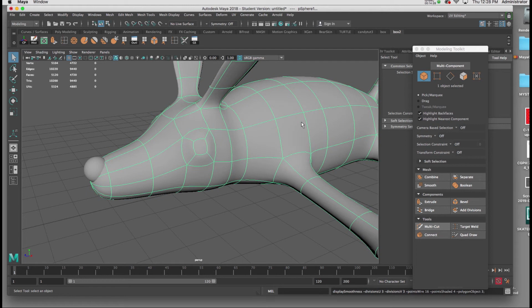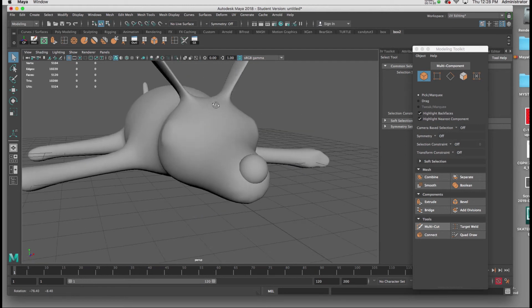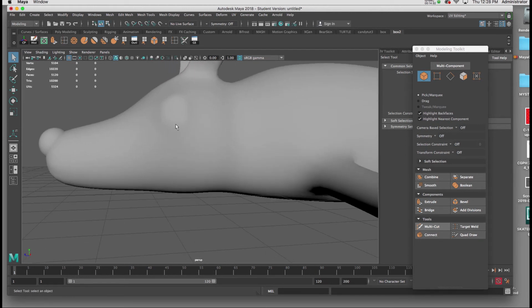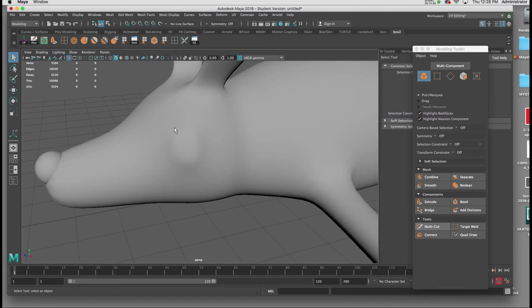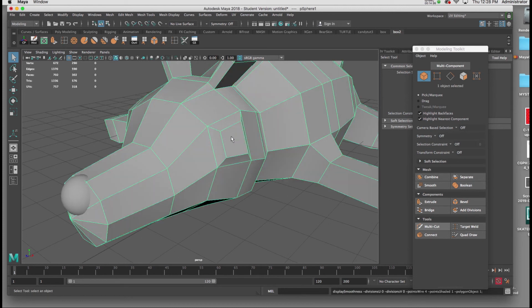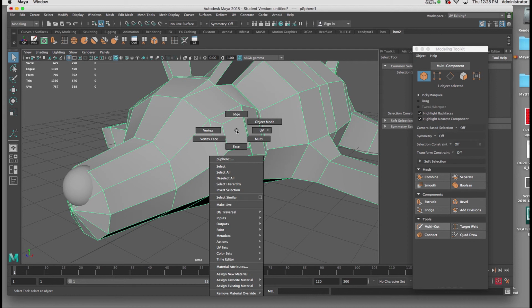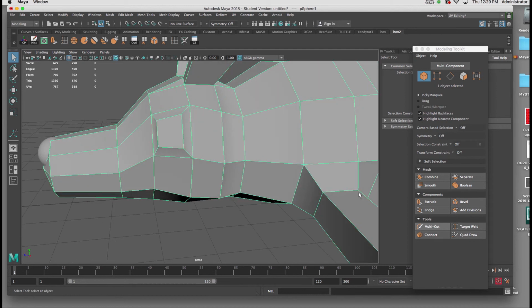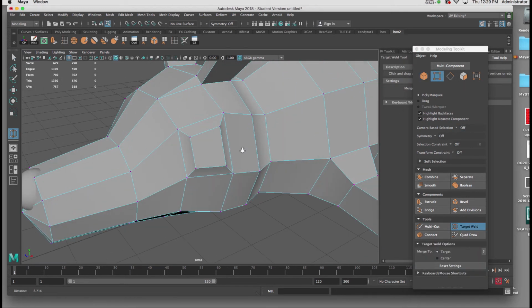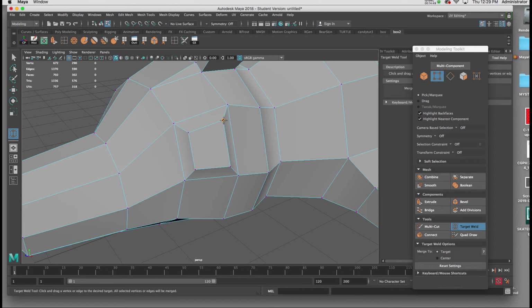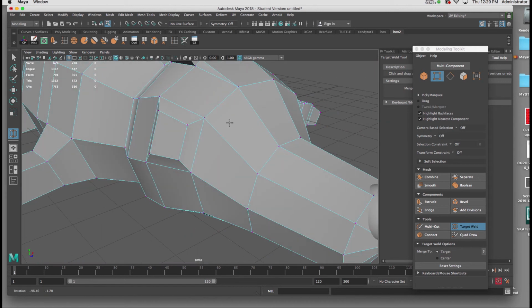It's often best to go back to your object mode and deselect so you can see how the light is actually affecting it. So I just want a bit of a shadow down here. I don't want the shadow on top, so I'll select it. I'll go back to 1 on the keyboard. And I think what I'll probably do now is use the toolbar, and I'm going to go to the target weld, because if I go to the target weld now, I can click here and snap that to there and essentially flatten that area out. I'll do the same on this side and that side.